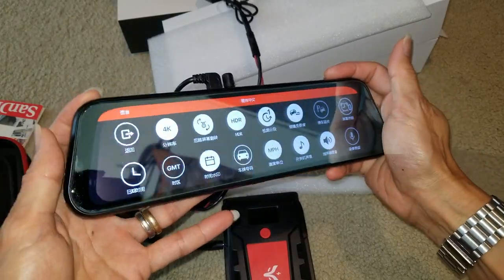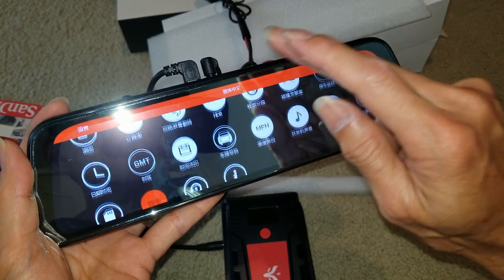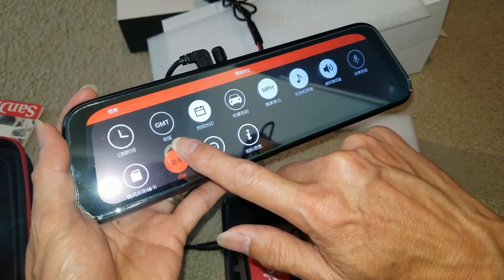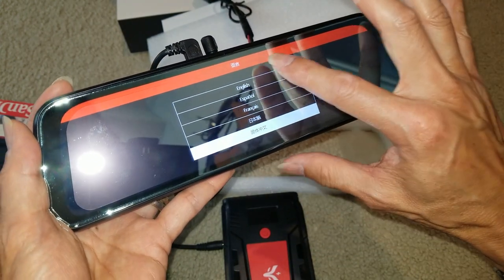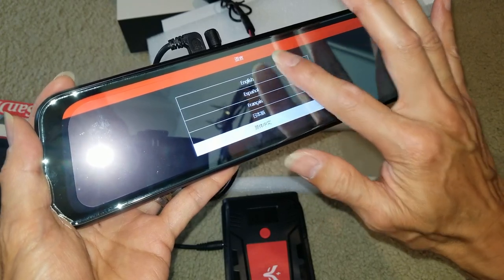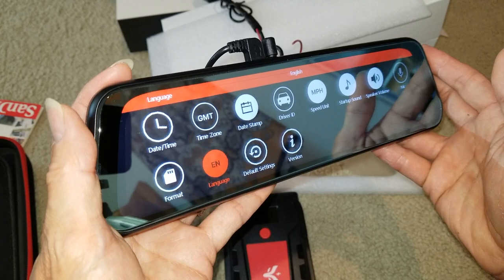Alright, so if you get yours and it's in Chinese, you want to go ahead and scroll down and make sure you click on this one right here. And now you can change to English, Spanish, French, Japanese. I'm going to change to English. There you go. Okay.